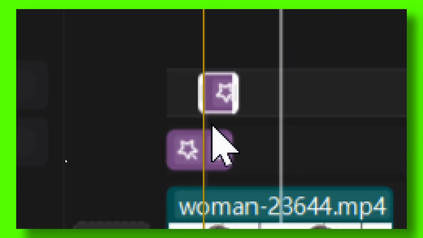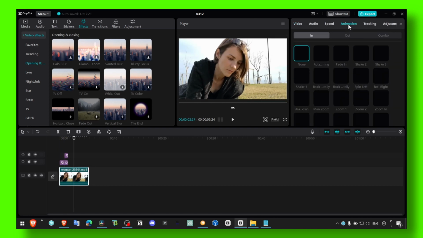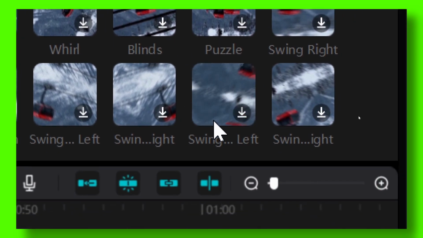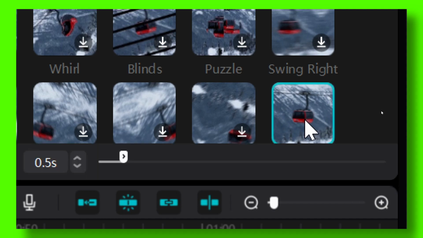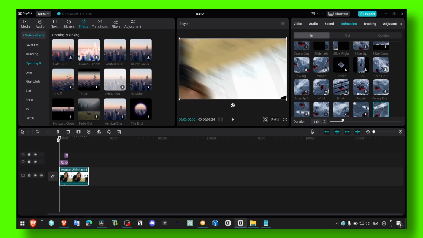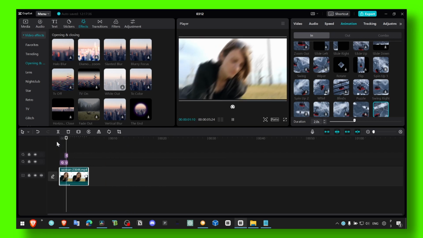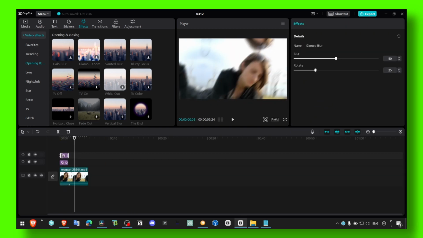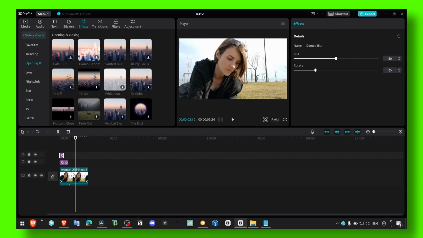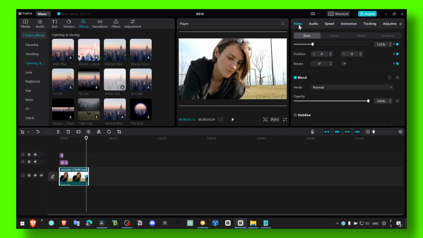I think you have to put it at the end of the shake, and then you select the video and go to animation in, and here you have to look for swing, top right 1 second, and we have bump. You can increase the bump, it's kind of like a bump. All right, perfect guys, perfect.